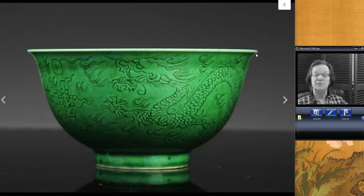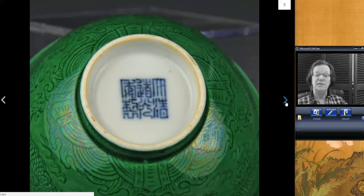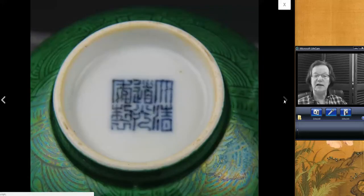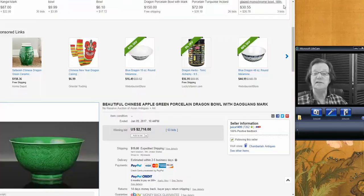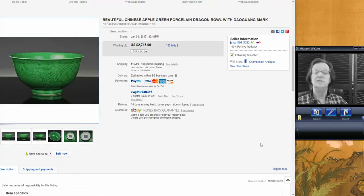There was this bowl — this monochrome, sort of anhua-decorated dragon bowl with a Daoguang mark on it. Josh Chamberlain up in New Hampshire had this under the username Juice; his sale closed Monday. Here's the inside of the bowl and the bottom of it — nicely done, looks okay to me, good-looking foot on it. That sort of slightly creamy white foot. Beautifully decorated. A little bit of iridescence here — you can even see it in the light, which is a good sign. It's not always an indicator of authenticity, but all other things being taken into account, it was a nice example. It brought $2,716. For the monochrome collectors, I think this was a terrific buy.